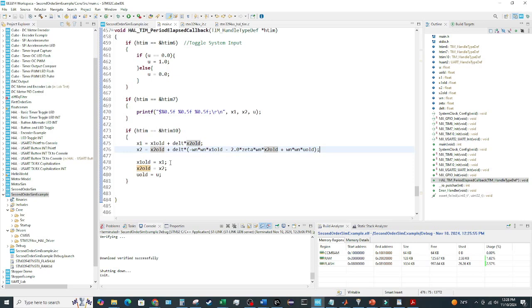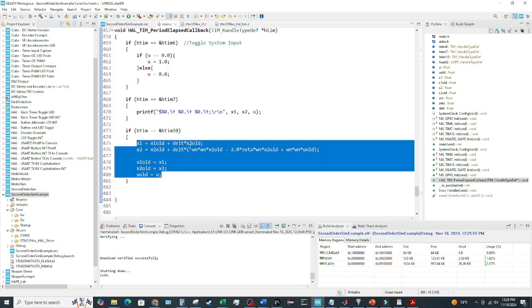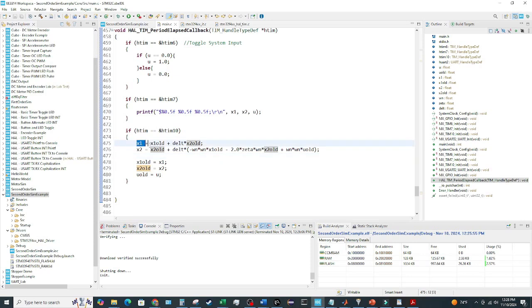anyway, the concept is pretty much going to be the same. It's just really how do you define these integral estimations of your state space variables. So it's not too difficult. And again here, the key is having a consistent delta t and a consistent time base for calculating all this. So if somehow this timer 10 is inconsistently executing, then you would need to have some other corrections in here to calculate the time delta and then use that in these equations.